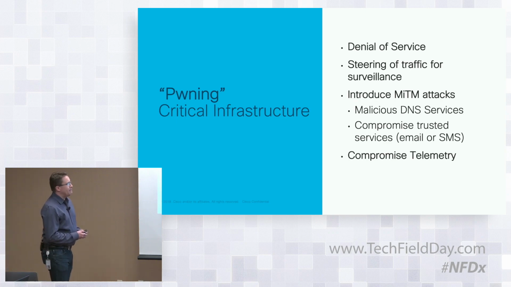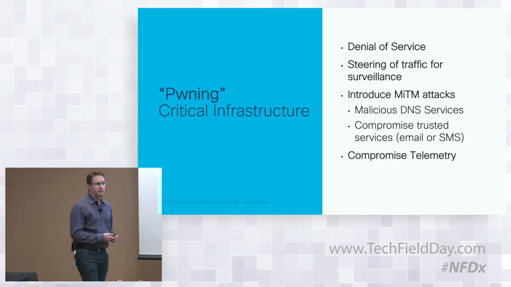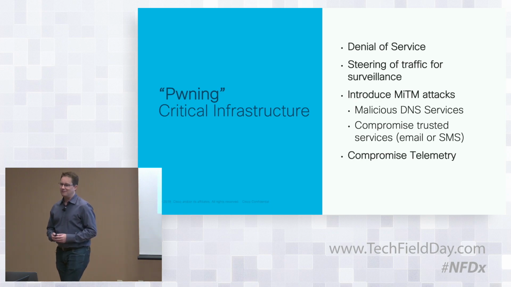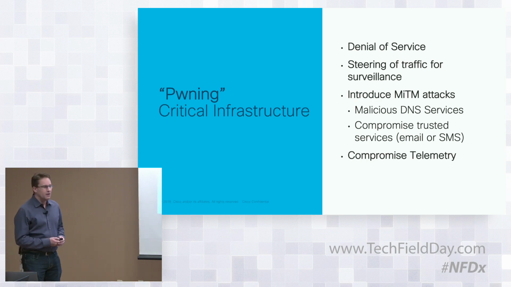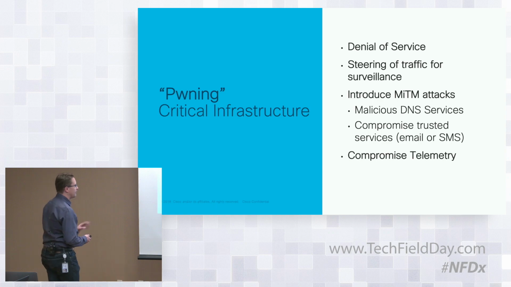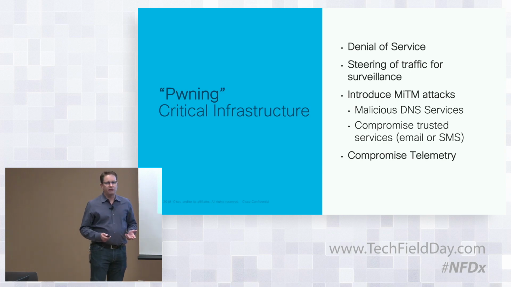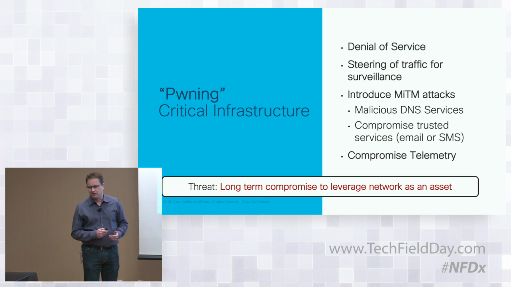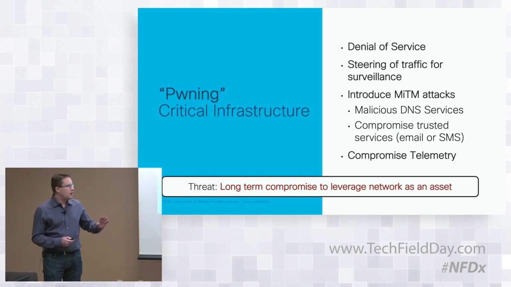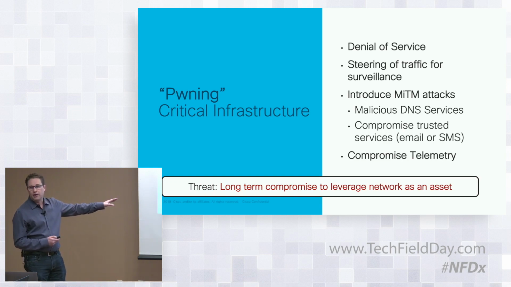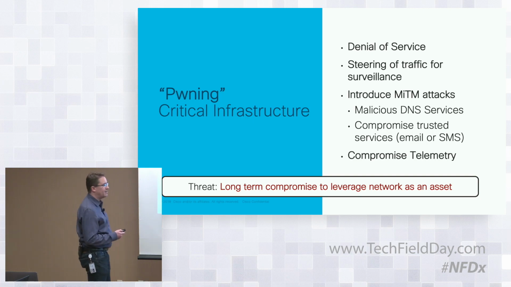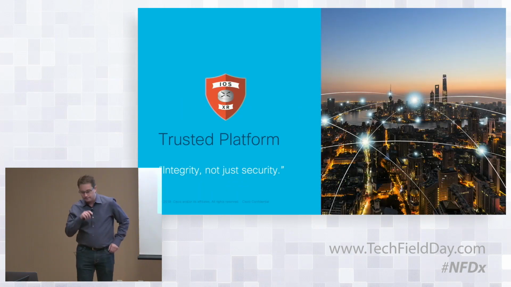There's a tremendous amount of man in the middle that you can do once you own a network as well. Think of what happens if you can inject a VIP into a core instance of a routing table. If you inject 8.8.8.8 or 8.8.4.4 or 1.1.1.1, you can have lots of fun. So these are some of the things that are actually worth thinking about, and there's many more. But as a security professional, the problem you're trying to solve is a little trickier, because ultimately your threat is not just people trying to break in, it's people trying to break in and own this for a long time and be able to come back into this network when they want to do something with it.